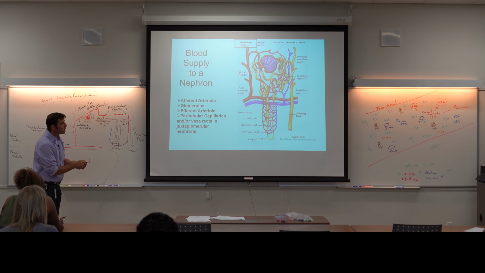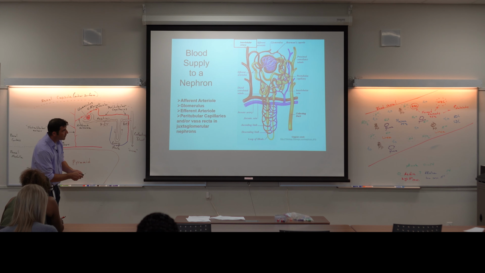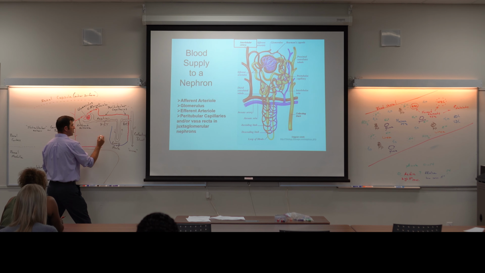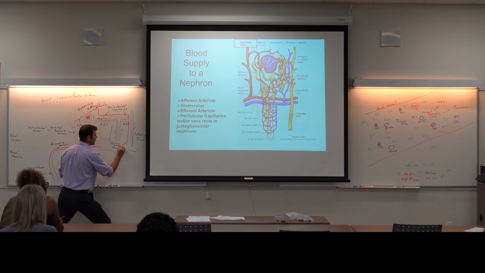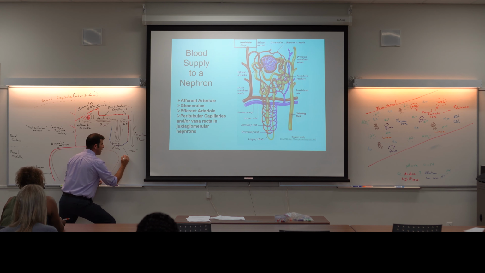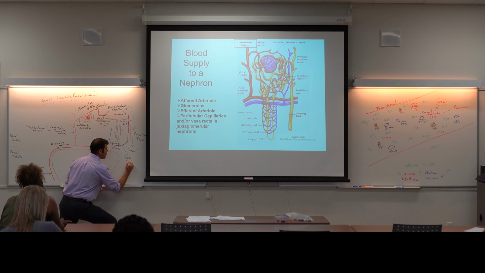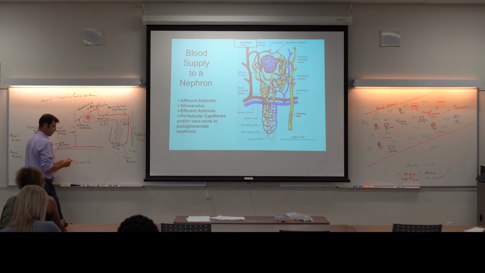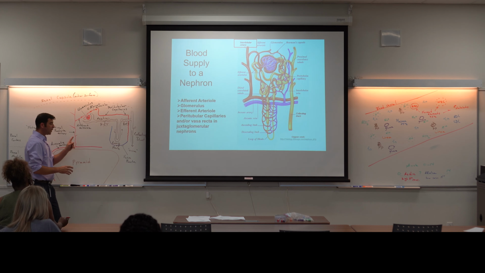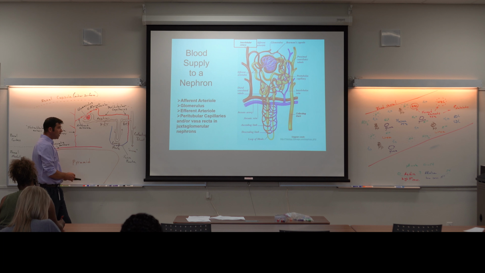And then we can see the branch of this efferent arteriole that dropped down to and wrapped around this loop of Henle. It's like a net of blood vessels that wraps around this loop of Henle. That net of blood vessels we're going to call the vasa recta. And I don't know that that's even labeled on there. So let's call this blood vessel here, I'm just going to come down here and label it because it would include both sides of this blood vessel. On either side of that loop of Henle, this is the vasa recta. It looks like we're losing juice in this thing. So paratubular capillaries and vasa recta are part of the blood flow through the nephron.